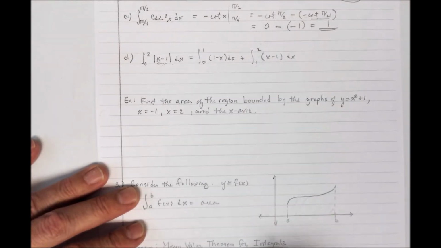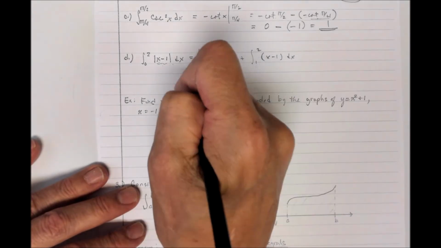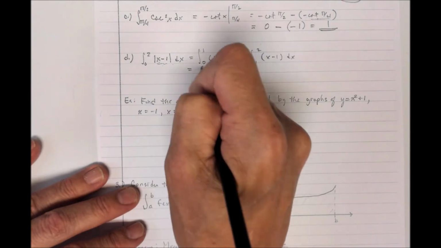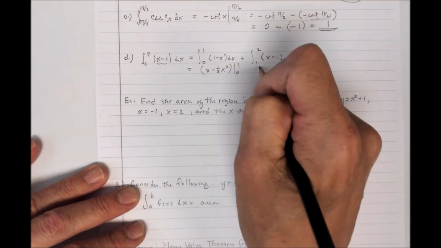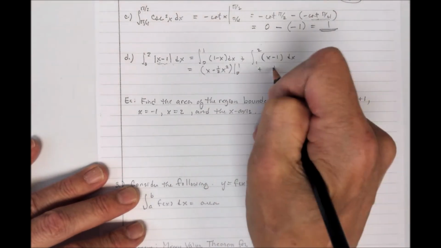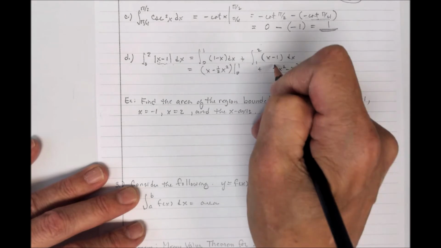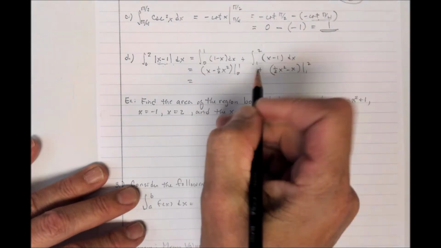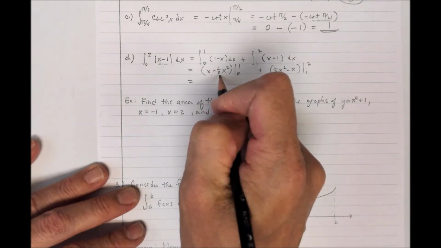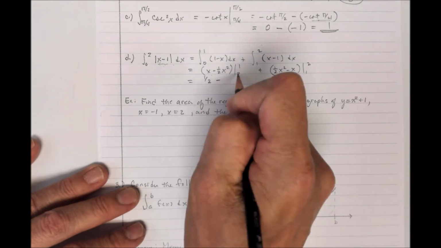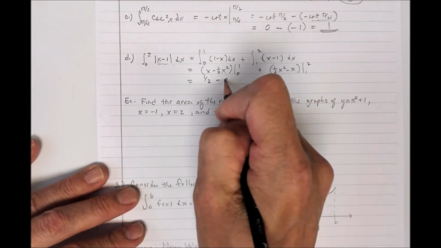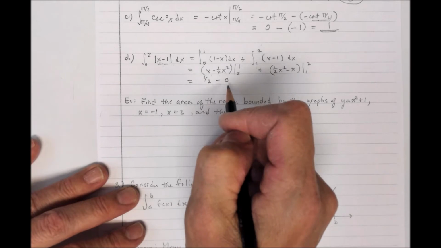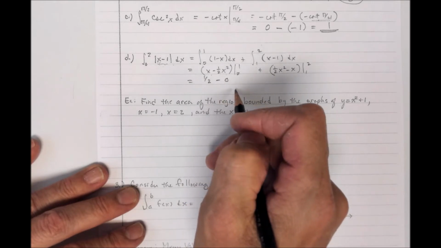So now I can go ahead and I can integrate this. This is going to be x minus 1/2 x squared, running from 0 to 1, and then I'm going to add to that 1/2 x squared minus x, and I'm running from 1 to 2. So if I plug 1 in, I get 1 minus 1/2 is 1/2, minus, if I plug 0 in, I just get 0. I'm doing the arithmetic in my head. I'm hoping I'm not messing you up here. If you need to put the steps down, write the steps down until you feel more comfortable with it.